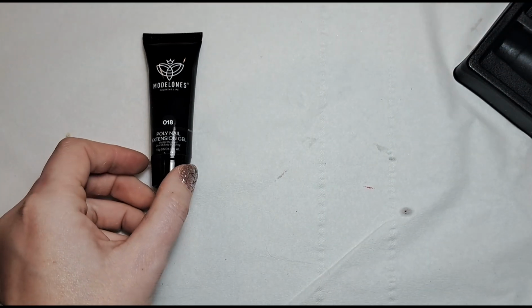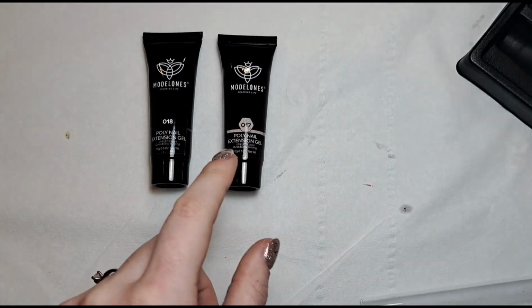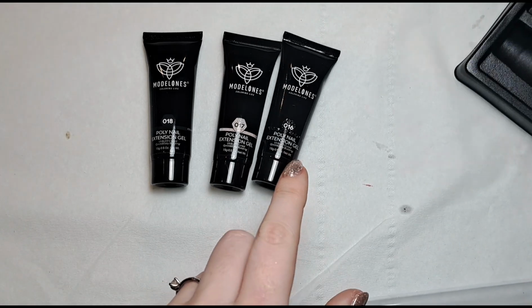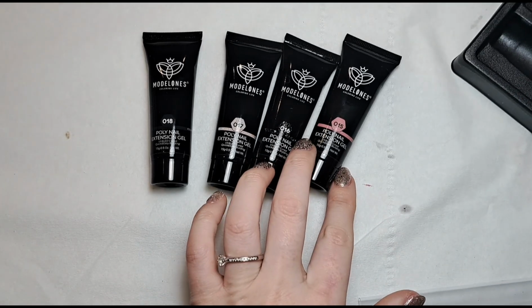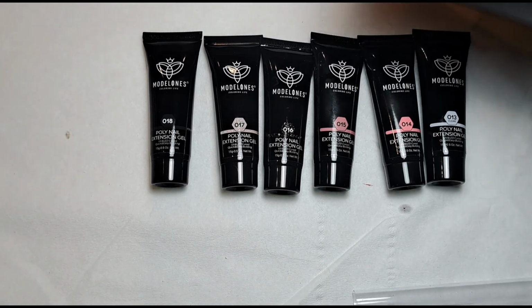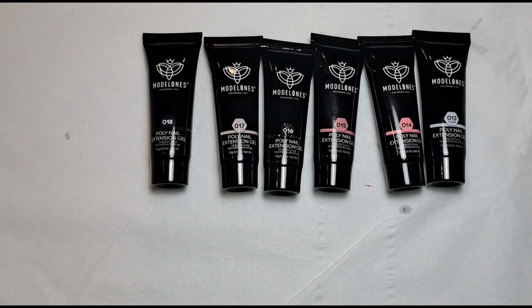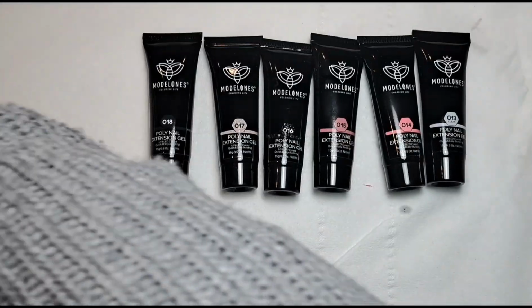So I'm going to swatch these polygels for you so you can see what colours they are. We've got number 18, number 17, which looks like a glitter, that's exciting, number 16, which also looks like a glitter, number 15, 14 and 13. So just pop some stuff over there out of the way because my desk is ridiculously cluttered.